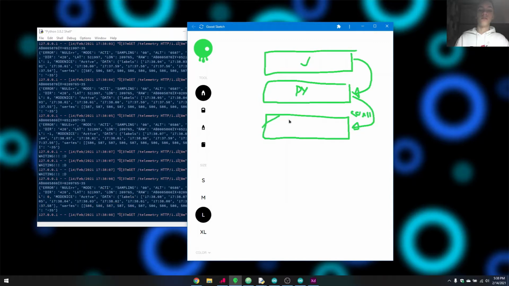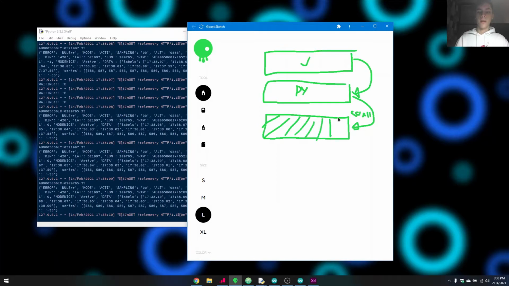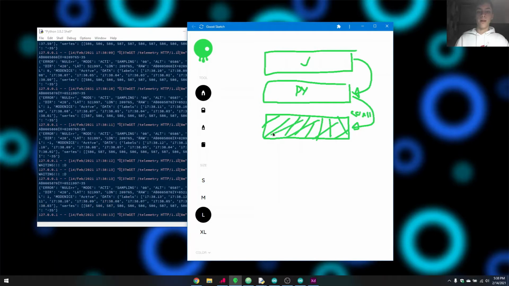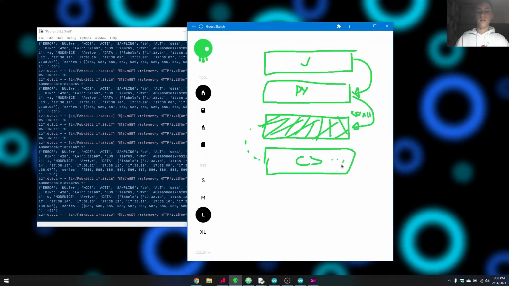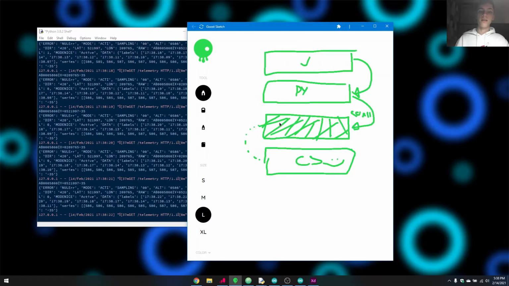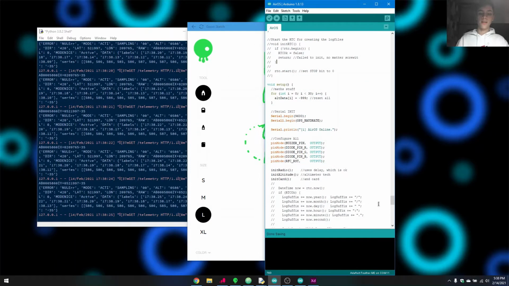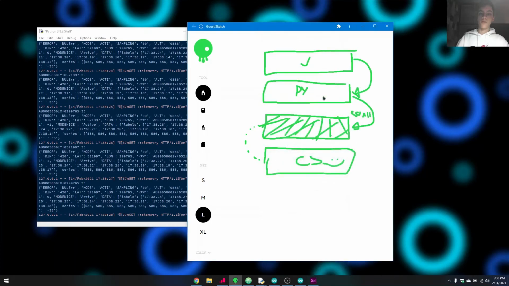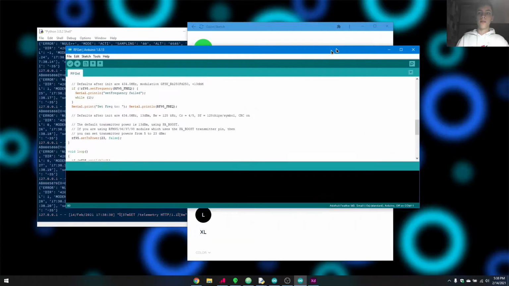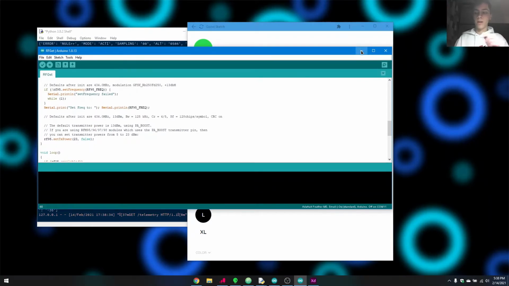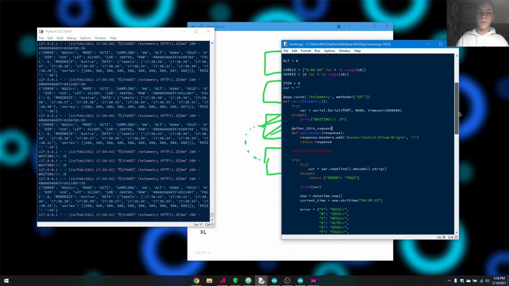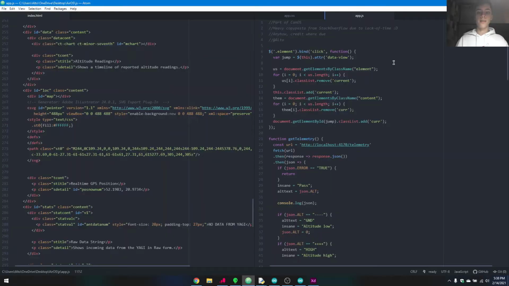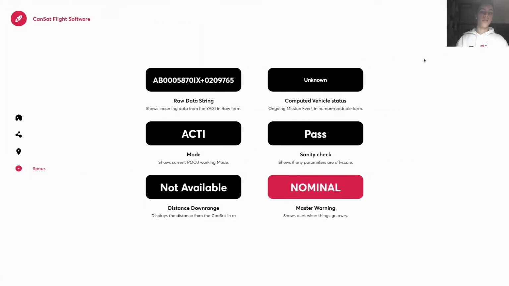This is a module which is the same one as we use in our CanSat, and this one reads data via LoRa from our CanSat here, and this information transmitted via LoRa is parsed here. This is the code for what's running on the CanSat itself, right? This code goes through LoRa to our receiver. It displays this data through the serial. It's running on the actual hardware external to our computer, which is connected to our computer via the USB port, read by the Python script over here. And then this Python script parses this, and finally, it sends it to our renderer of this information, which looks very nice.